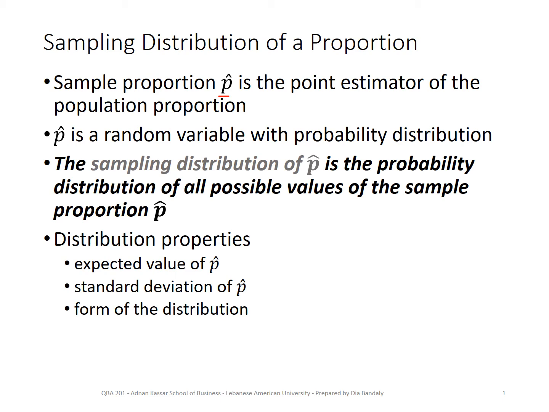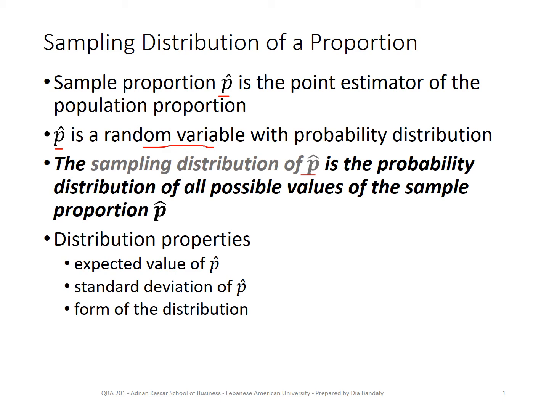So again, in that slide where we have seen that when we collected 500 samples, which is something that we don't do, but just for the sake of discussion, we could see also that P bar was changing. So P bar is also a random variable. So we expect that it will have a mean, it will have a distribution, it will have a standard deviation, and also we're going to name that distribution the sampling distribution. Why? Because it's coming from a sample, that's it. But now it's called the sampling distribution of P bar, right? Which is the distribution of all possible values of the sample P coming from that population.